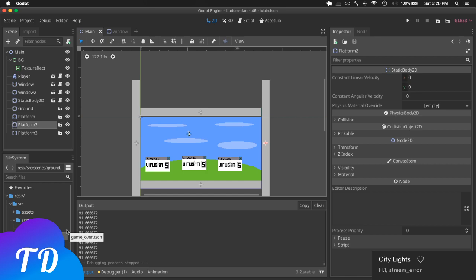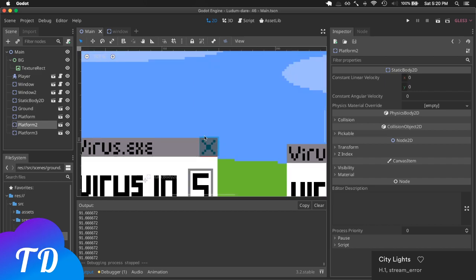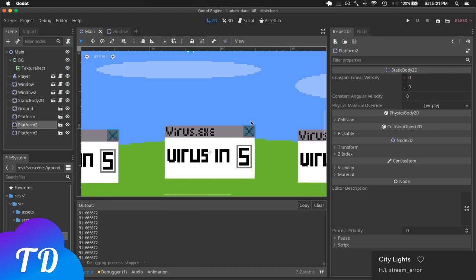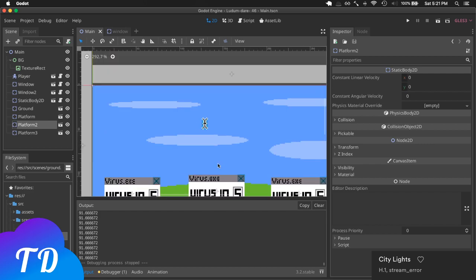So what we essentially need is a range of top bar sizes, and then we need a window scene that, do I want to do it that way?